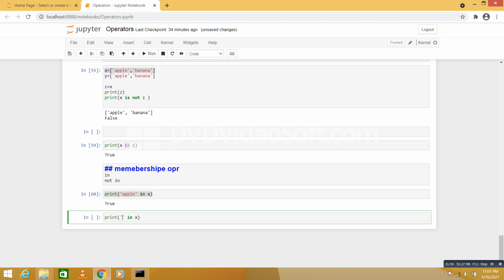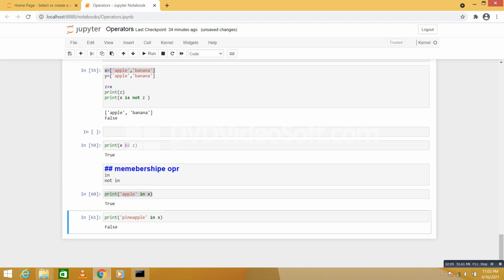In this way we check whether a value is present or not. If I want to cross-verify that pineapple is not available in this list, we use not in, and it will say true. But if I check apple not in the list, since it is present, it will give a false result. In this way you check the membership operators.